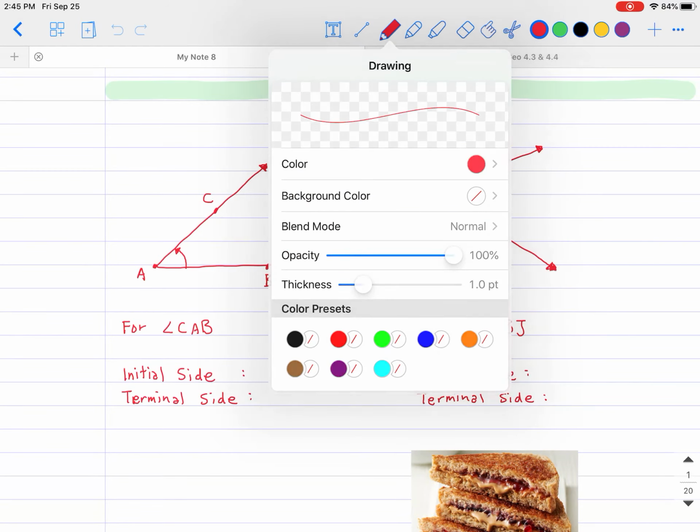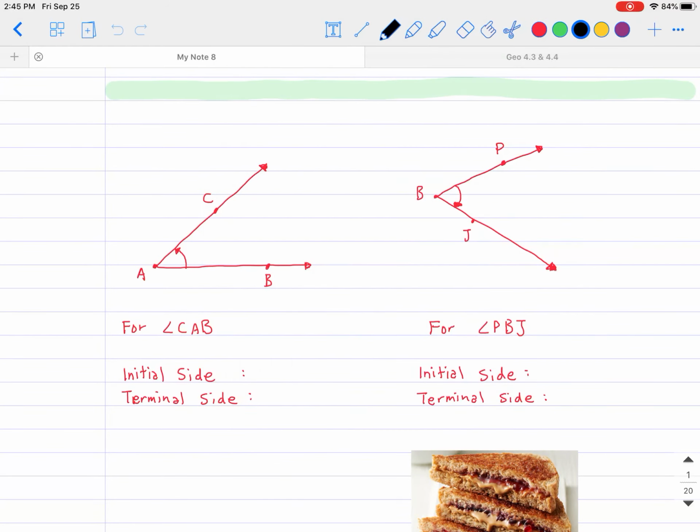Here in our first example, well, this is not really an example, but a quick clarification as to what we've been dealing with so far. In this chapter and also the last chapter, we talked a little bit about how to define an angle and what the numerical measurement of the angle is. Here we have two examples of angles. On the left, you'll notice that we have angle CAB. You call them by three letters.